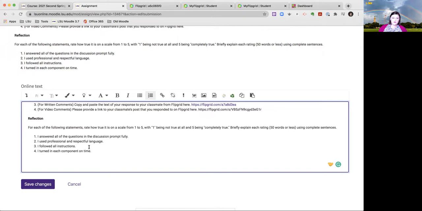But in general, this is self-graded. So for each one of these items, I want you to rate yourself from 1 to 5, with 1 being not true at all and 5 being completely true. And then for each one, I want you to explain your rating briefly.